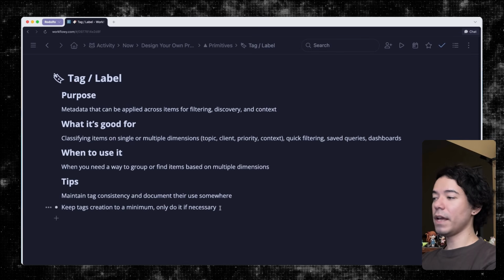An important caveat to this tip is that we're talking about productivity systems. We're not really talking about knowledge management systems, even though there is some overlap and some knowledge management systems double as productivity systems. And so in that case, you might have part of your system ignore this tip because it makes sense. You are trying to group notes and you're using tags to do that. But for the productivity part of your system, you definitely want to try and keep them to a minimum. Only do it if it's necessary. Don't just create 100 different tags to mean the same thing.